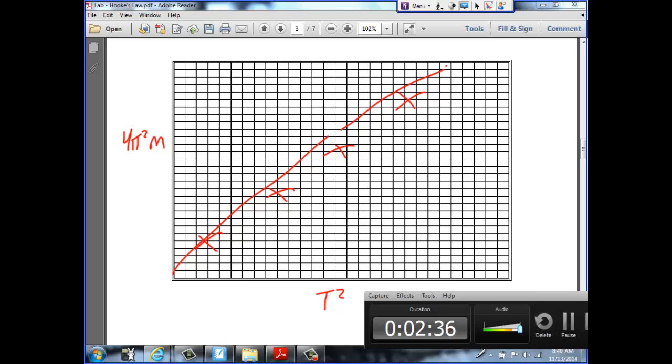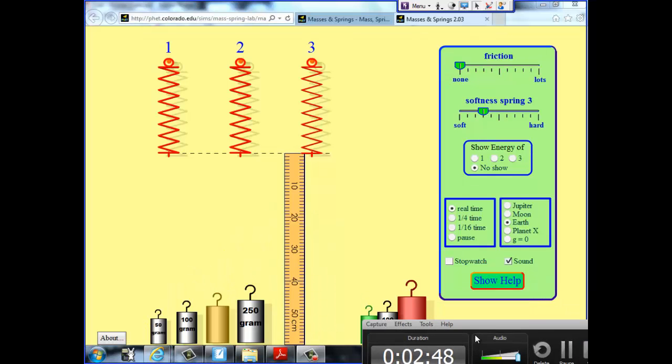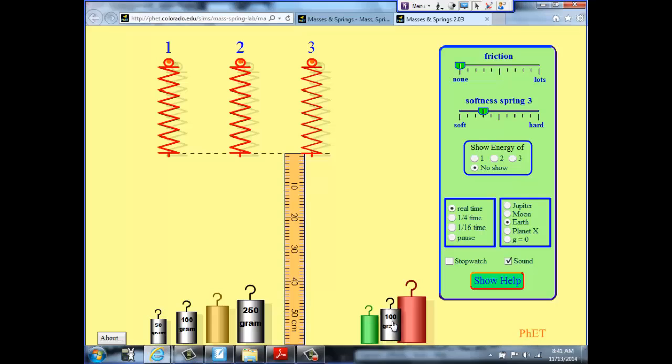Okay. Here's one of the issues I'm going to have with the lab. In order to do this lab properly, I'd really like to have 4 points at least to make a graph. And one of the issues with my simulator, here's my simulator here, is that although there are different masses, this particular simulator has two different 100 gram masses. It has a 50 and a 250, and it has 3 unknown masses. And I think part of the lab that you could be asked to solve for is find the mass of these unknown masses. So I'd like to actually start with that.